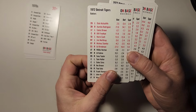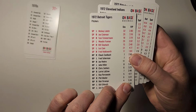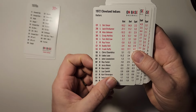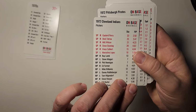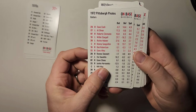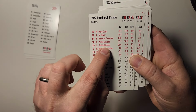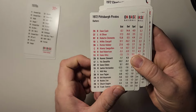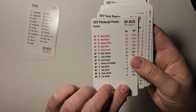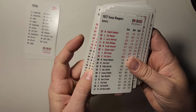decent enough. Norm Cash, Bill Freehan, Mickey Lolich there at the top of the rotation. For the Indians, not much to write home about there. Gaylord Perry, the Hall of Famer, at the top. For the Pirates, really good season. You're going to get Clemente and Stargell on the same team. Really good season from Richie Hebner, Manny Sanguillen. I know a lot of people love these early 70s Pirates teams. Got Blass, Moose, Briles, Ellis and Kison at the top.